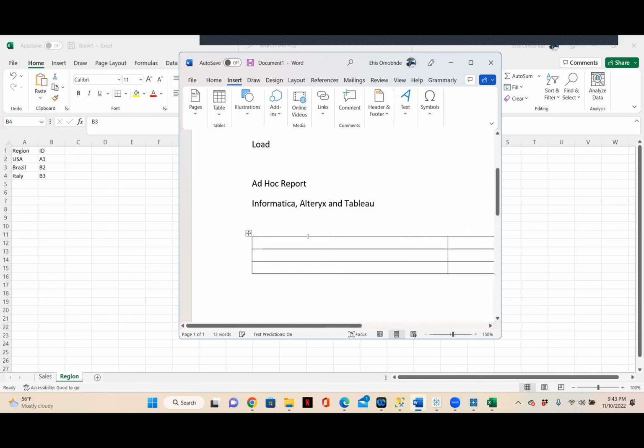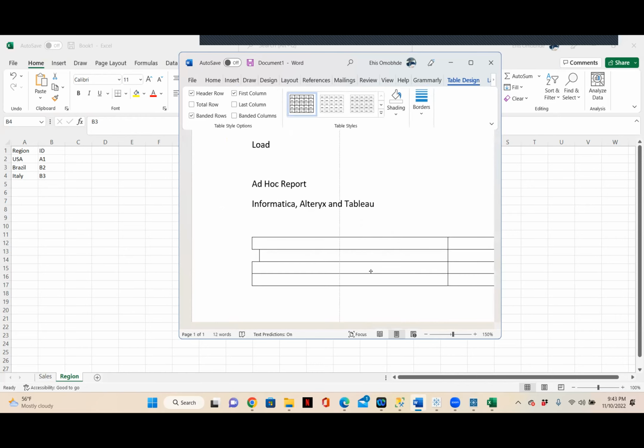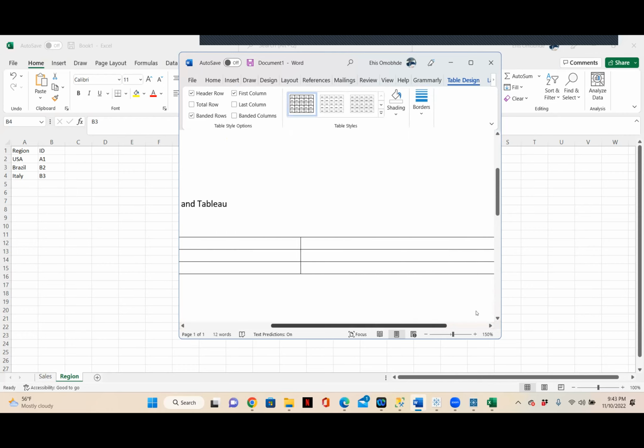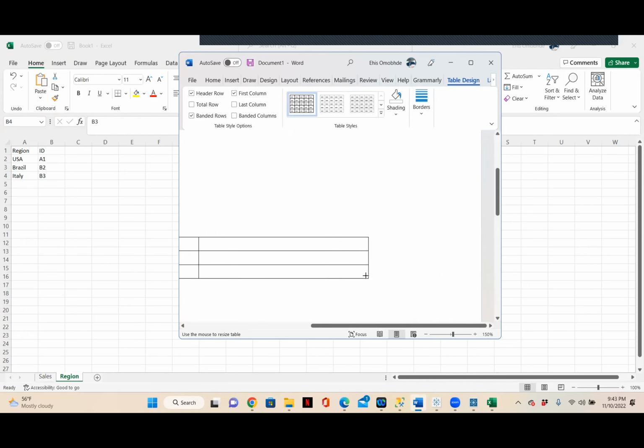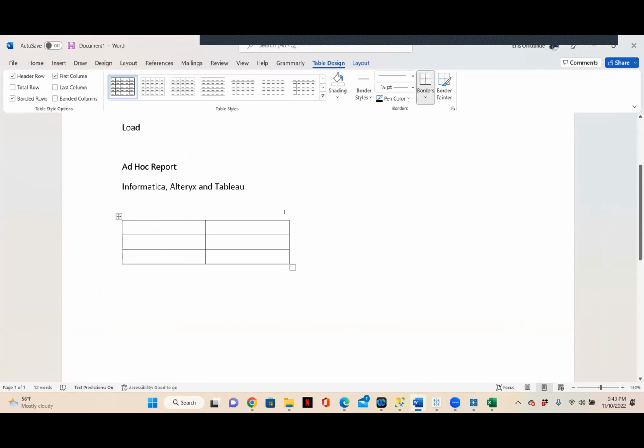And this is my order table. How do I do this to make it a little bit easy?